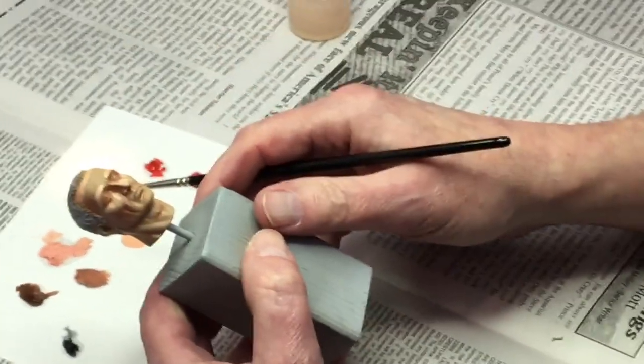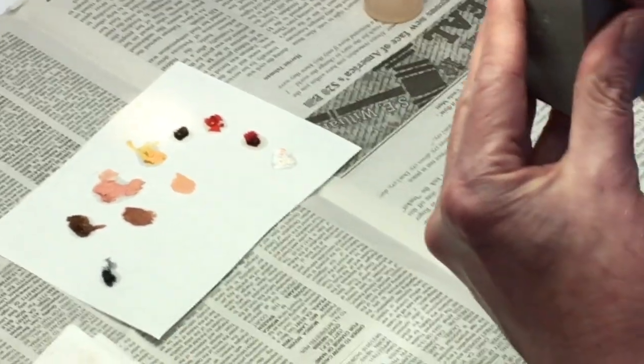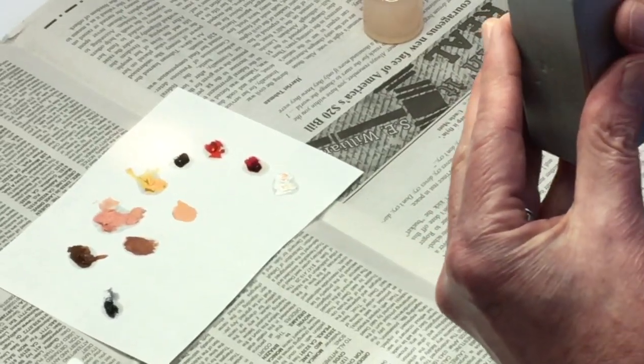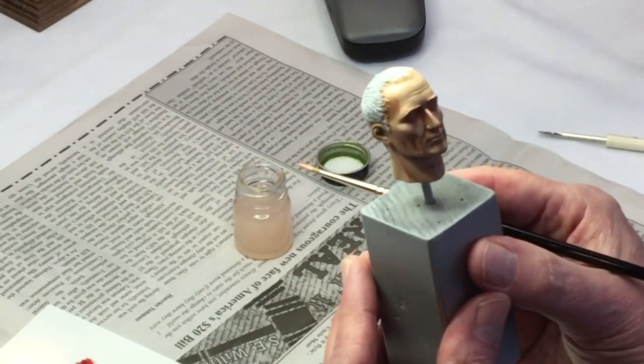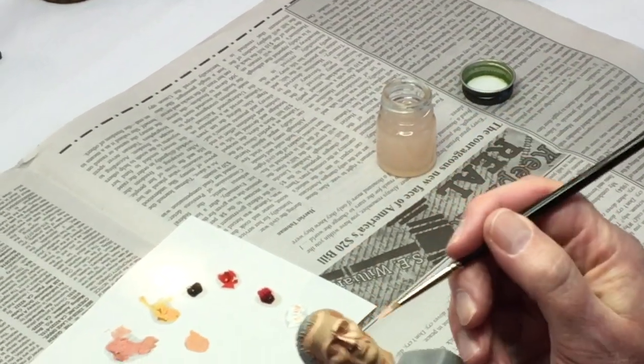Sometimes when I'm not sure where the shadows and highlights should go, I'll hold the figure under the light and move it back and forth and see the highlights and where the shadows recede. It's a handy tool.